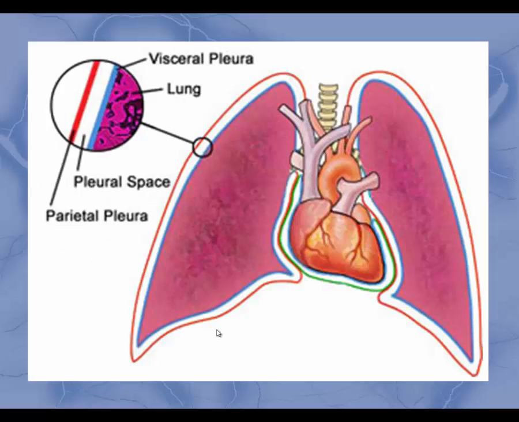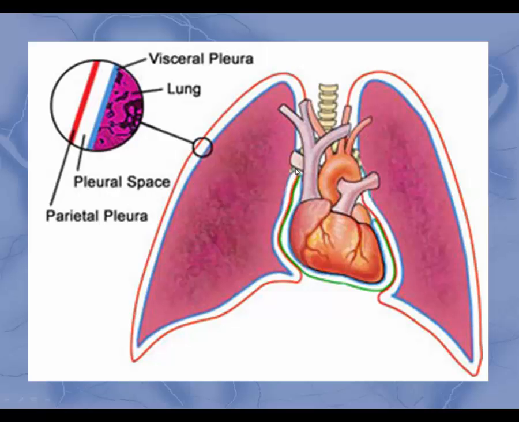So here's an illustration, and we'll start over here, and we'll follow the red line first. This would be the parietal pleura. This would line the rib cage and also the diaphragm right over here. Remember, the diaphragm is just below the lungs. And as it circles back around, it will get back to the hilum, and then it will double back and actually contact the lungs. So that's why this is in blue, and that's the visceral pleura, all the way back over, meeting back at the hilum.